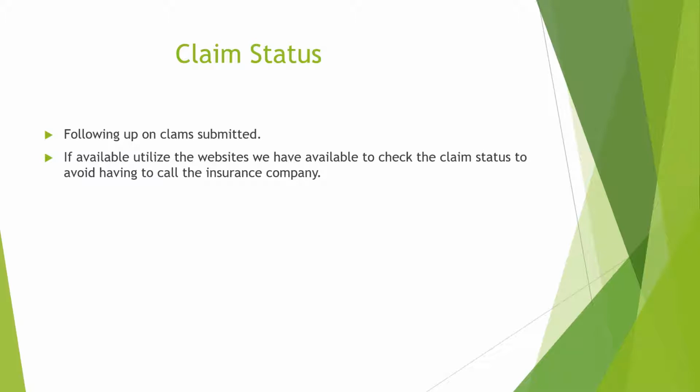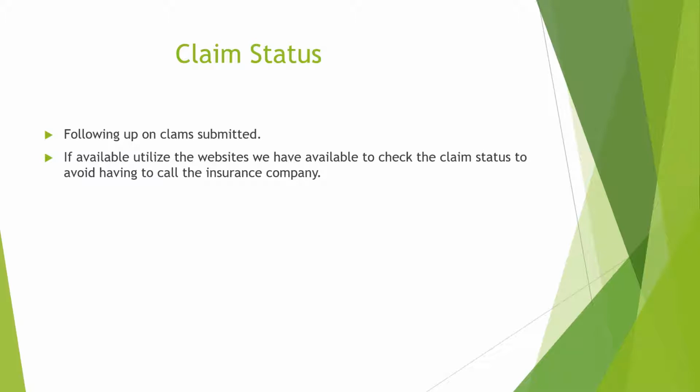So to start the follow-up process and checking the claim status of your claim, you would need to go on available websites to see if you were able to find the status of the claim. We do have access to some websites, but unfortunately, some websites do not provide all the information, or some insurance companies don't provide websites that we can go on and check the claim status.